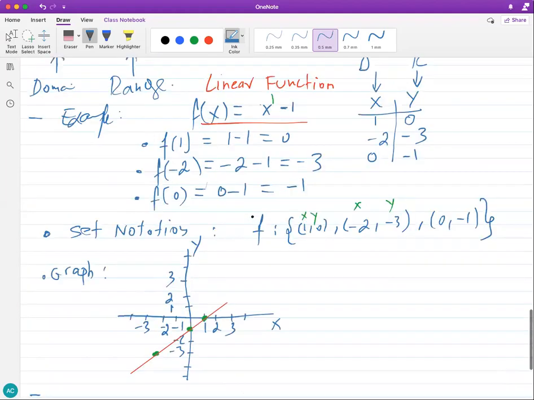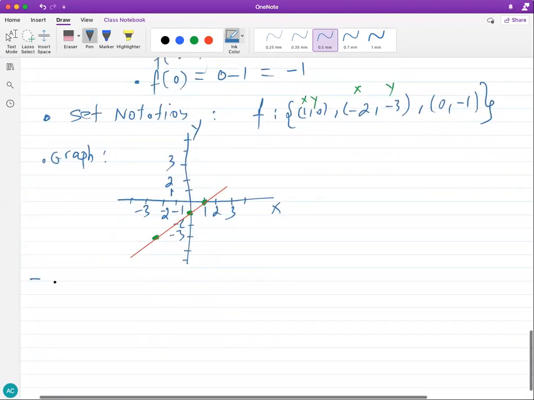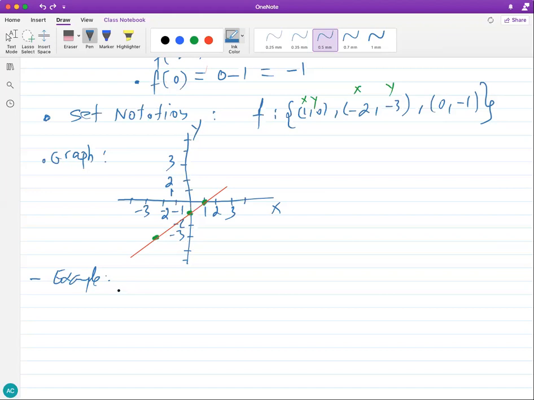Let's do another example, maybe with a different power, and let's see what kind of graph we're going to get. That's a good way to figure it out, because if you graphed it and it's graphed in a different way other than a straight line, you know you did something wrong. That's right. And that's exactly the reason.